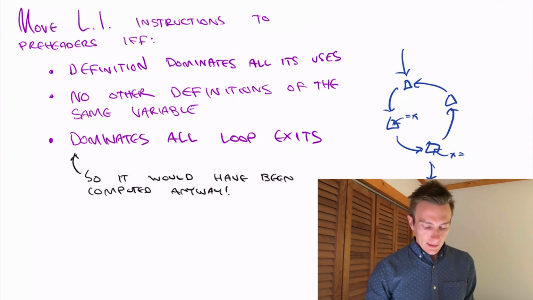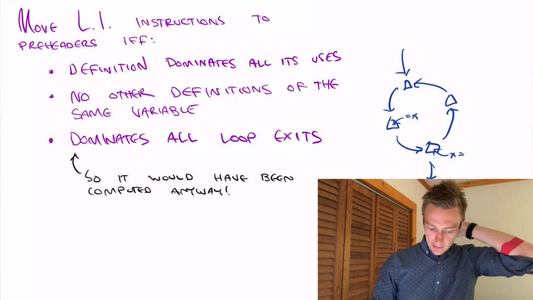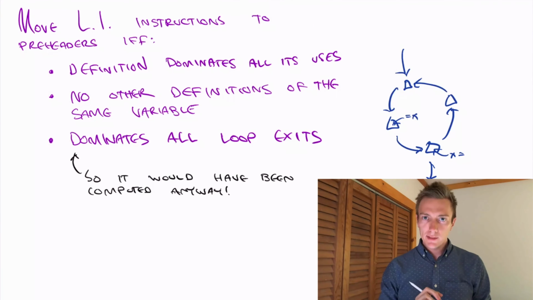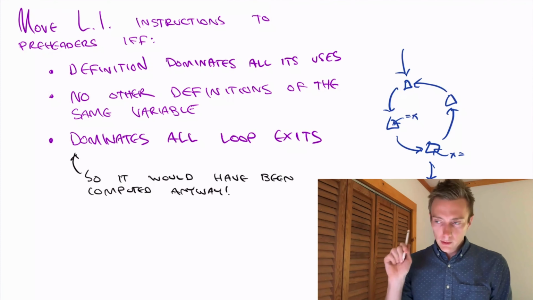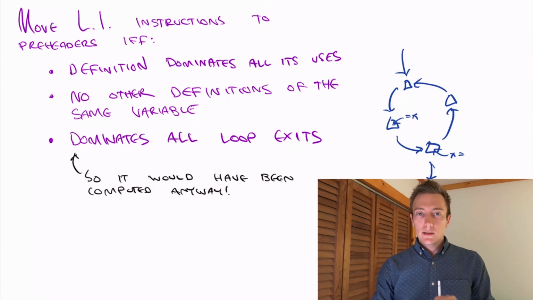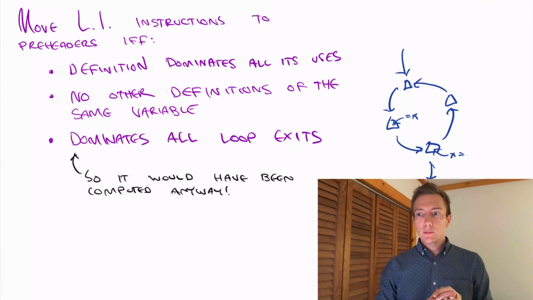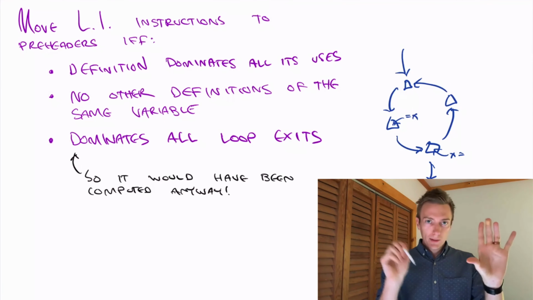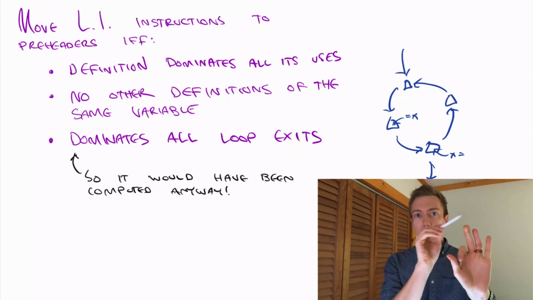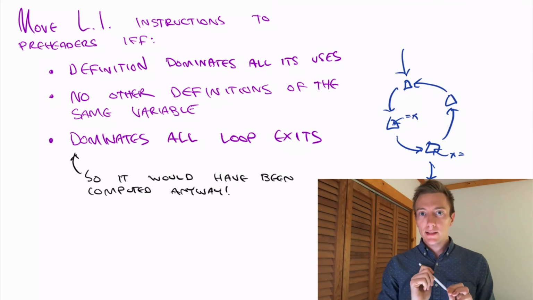This last one, however, is a little bit of a bugaboo. It says that the loop invariant definition that you want to move must dominate all loop exits. Remember that it's possible to get out of a loop at many different points. You don't need to have a single exit point, like you have to have a single entry point. And your assignment needs to dominate all of the exits. The reason is that way you can be guaranteed that that computation would have run anyway. That is, it's not possible for some path through the loop to skip that assignment. Therefore, by moving that assignment to the preheader, you are computing and overwriting a variable that you wouldn't have overwritten in some executions of the loop.